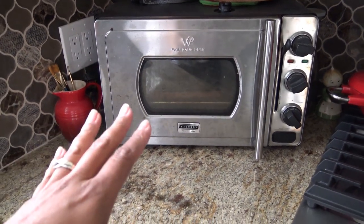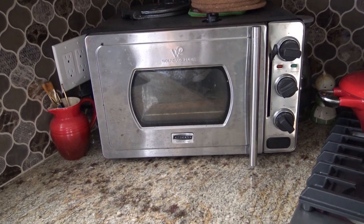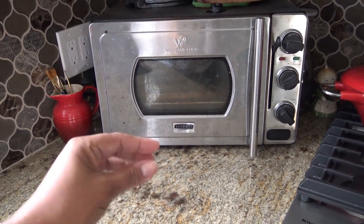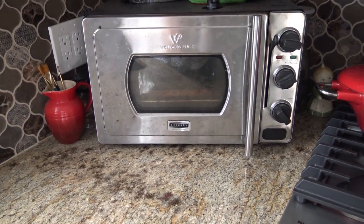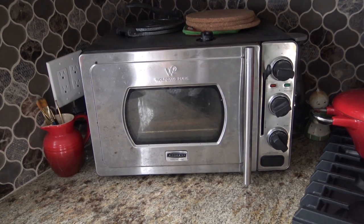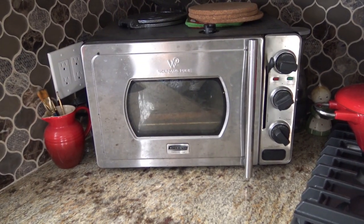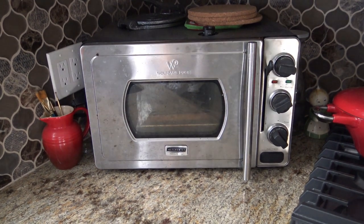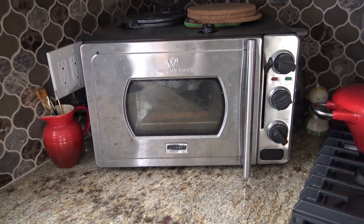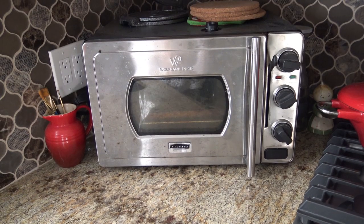Well, and that's the other thing. People say, oh, you cook it in half the time, or you save 25%. No, if it's a cake or a bread or whatever, I don't really make cookies in them. Cookies are very small and they can burn quickly, and this is such a small space. I've never really made cookies in these guys, but it doesn't cook it in half the time or less. For meat, yes, maybe. Well, not half the time, but still like a quarter of your time. I've never had this cook brownies or cake faster. It just doesn't. I don't know who comes up with that, but I've worked with these for like a decade now and they don't.